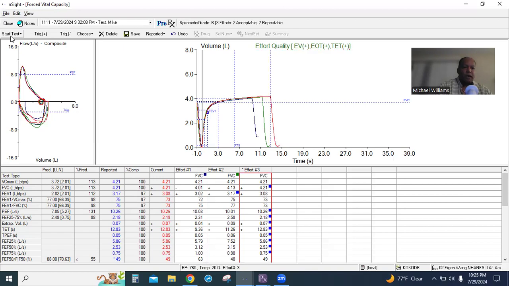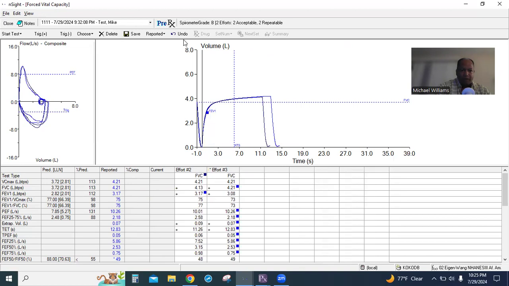So report that. Right now we're in the pre-mode. Like I said, we can get out of here. If you have a test you just want to delete, all you would have to do is go up here, click, put the box around it, and delete it. Just click it, bingo, it's gone. Okay, we'll just bring it back.